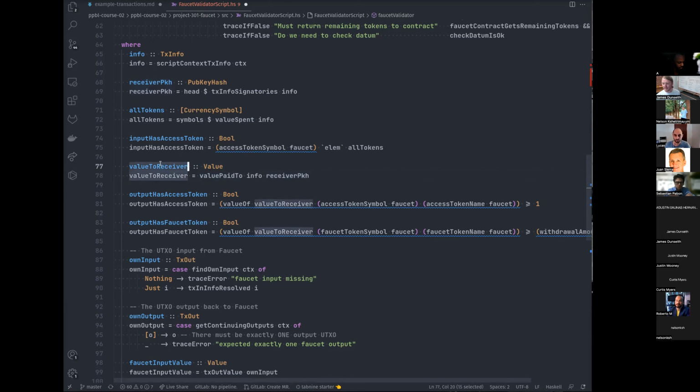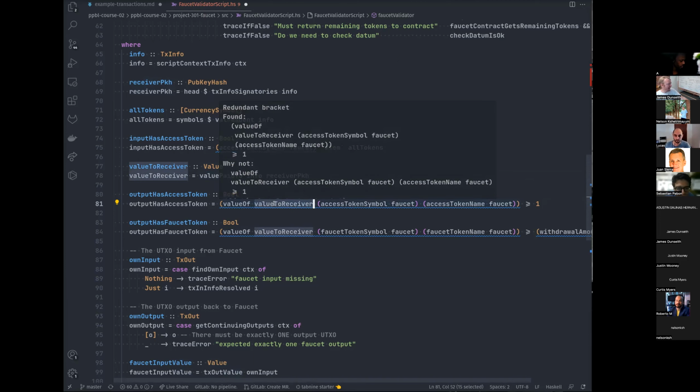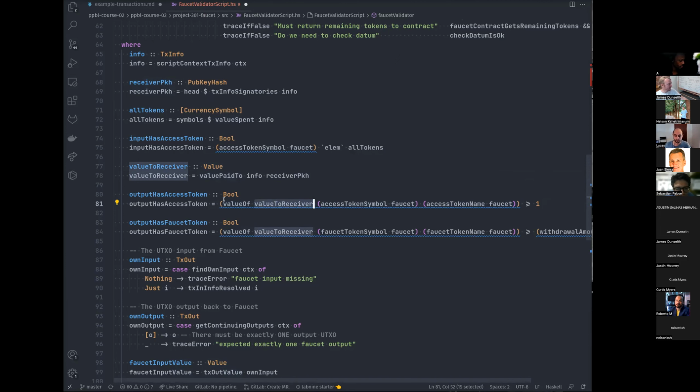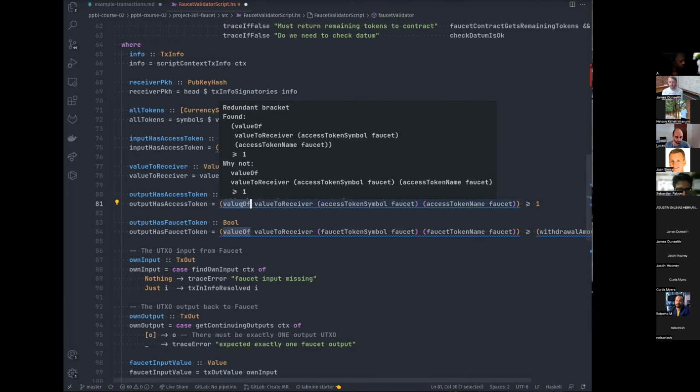And then once we have that written, now we can say, okay, let's look at that value, and let's find the value of something else within that value. So same idea. Let's go look up value of in the documentation.